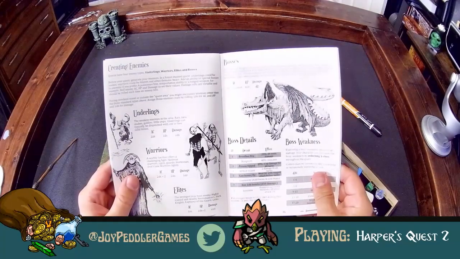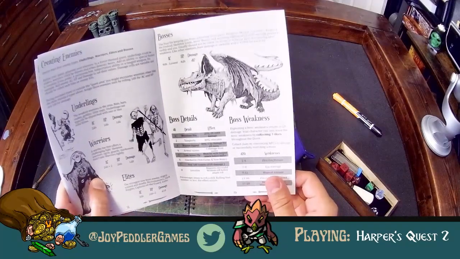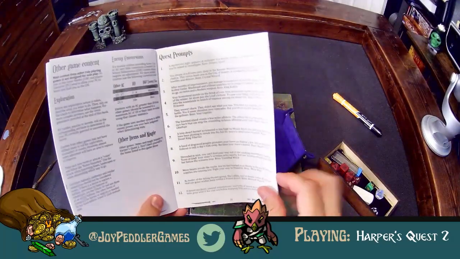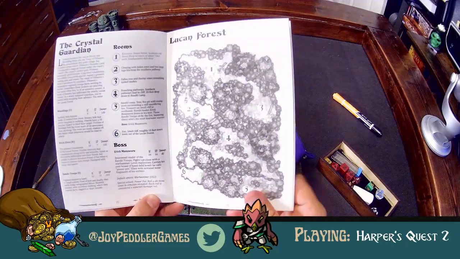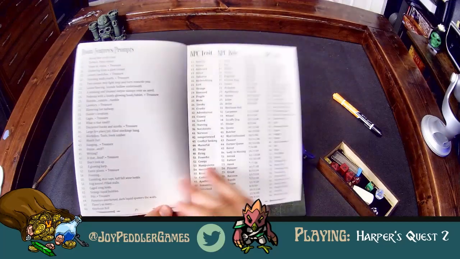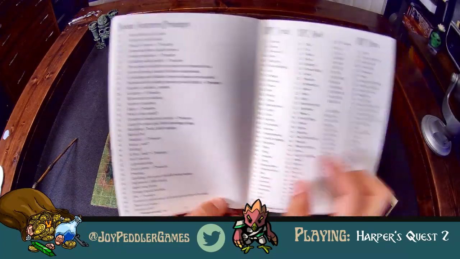How to create enemies: 3 classes of enemies, underlings, warriors, elites, just like the previous versions of Harper's Quest. Got your boss, how to create the boss detail, how to create their weaknesses, and then a bunch of prompts. So, quest prompts. The game comes with its own adventure pre-made, so you don't need to do any preparation for this one. A D66 room table that will let you get some details about the room you're in.